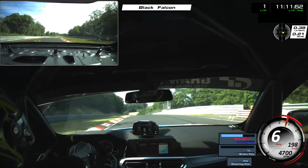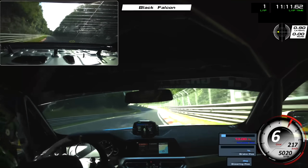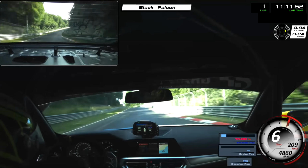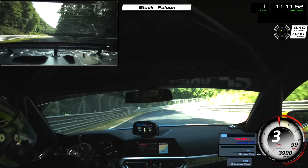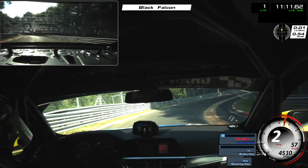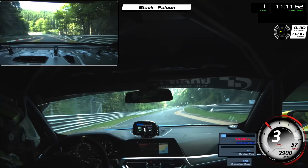And then another very fast part of the track, coming down into the Foxhole. Last time I reached 200 kph minimum speed, this time about 207. So again, just going a little bit quicker, slowly but surely increasing that speed and my trust in the car. Some more slow sections here. In fact, on this occasion, a code 60, which feels incredibly slow when you've just been going 200.